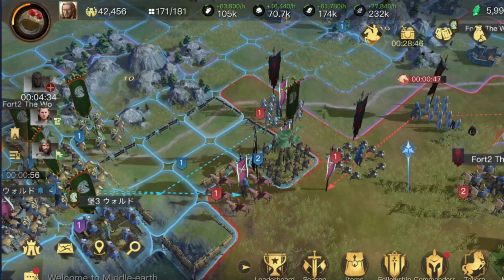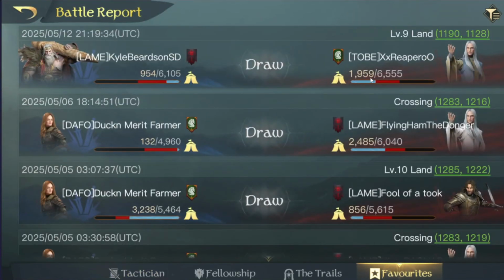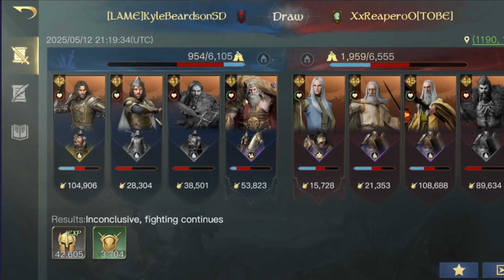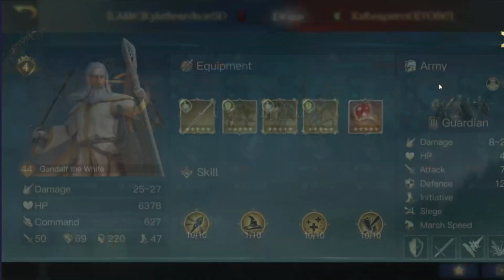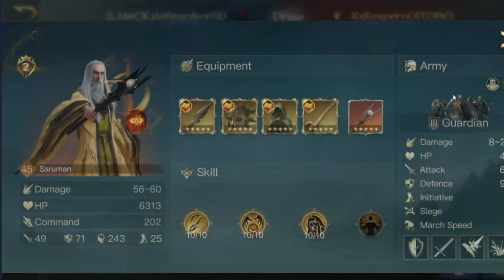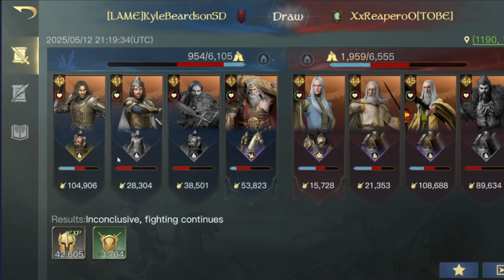What was I doing with that? Oh, yeah, another report. One last one, sorry. So, this was Kyle's formation versus Reaper. Now, Reaper's got a really nice account. It's nice that you can favourite other people's reports now to show people. And this formation from Kyle worked really well. When I investigated these reports, though, I do think the Dunedain need to be switched onto Thorin. And I think he's going to try that.